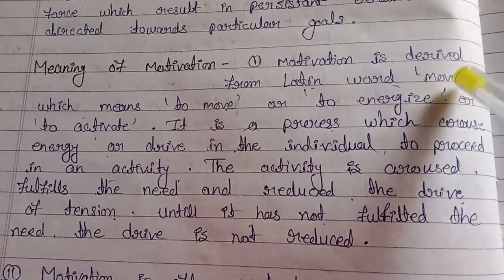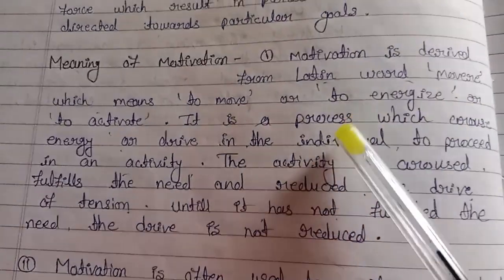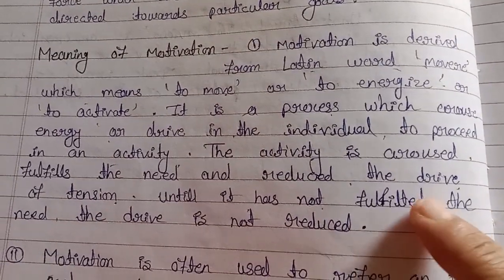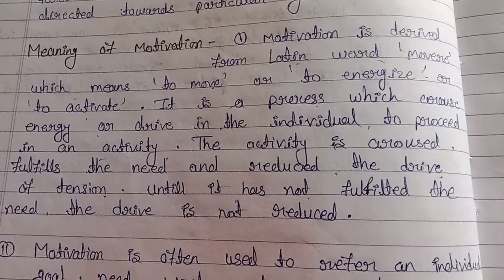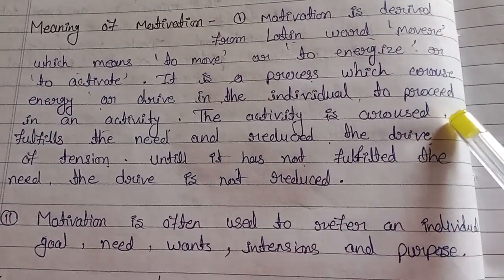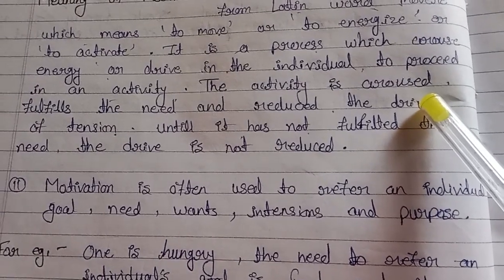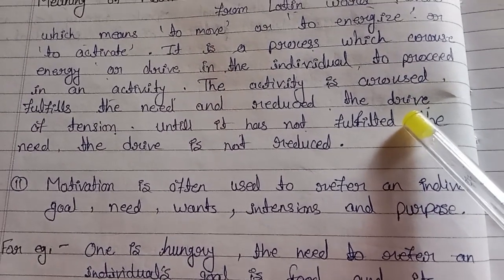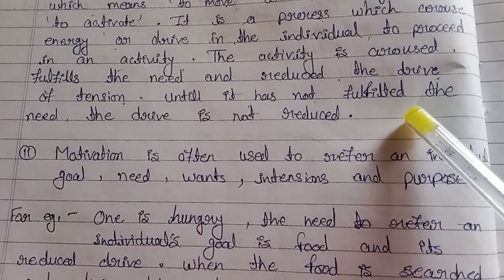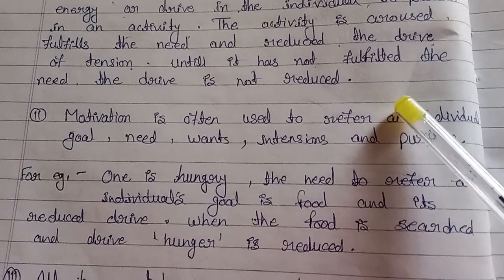Meaning of motivation. Motivation is derived from the Latin word movere, which means to move, to energize, or to activate. It is a process which arouses energy or drive in the individual to engage in an activity. The activity is aroused to fulfill the need and reduce the drive of tension. Until the need is fulfilled, the drive is not reduced.